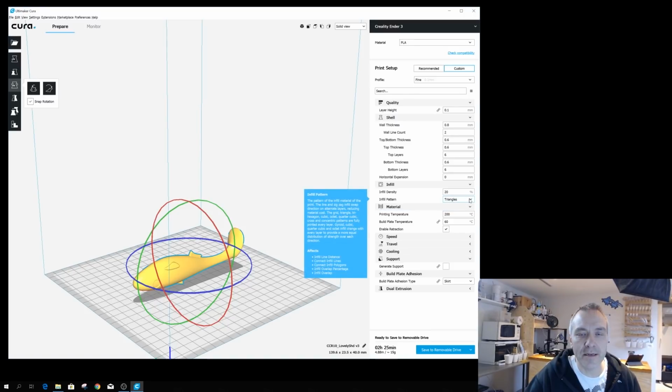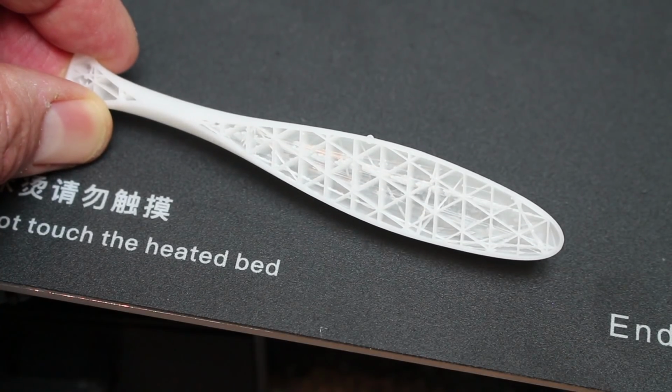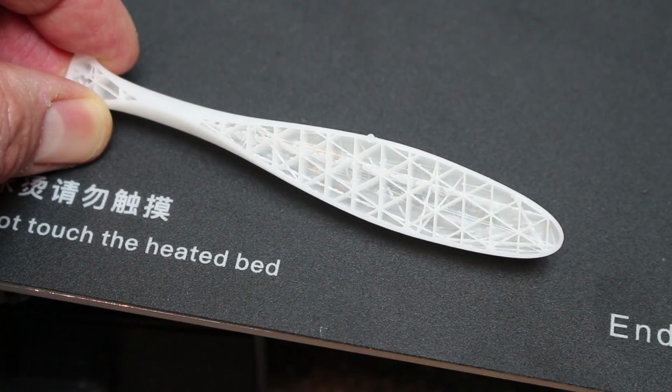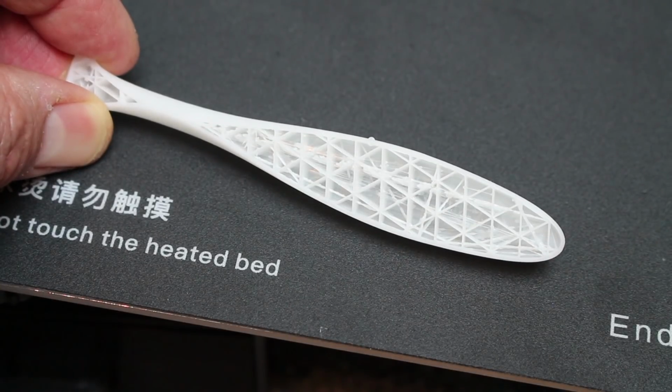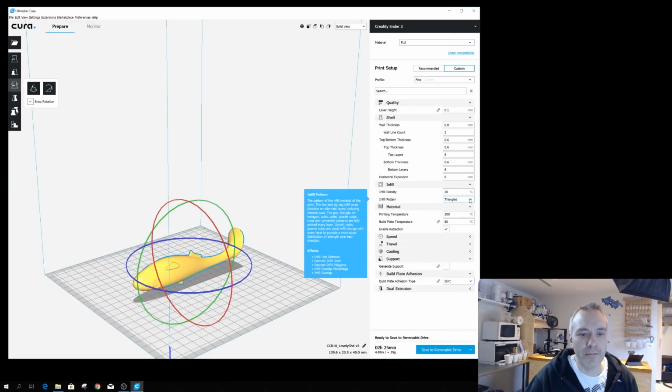I'm using triangles, and as you can see on the print, I have just stopped in the middle here to be able to see what's inside, and this is what the triangle infill looks like. So this is a thing. I think you can go below 20%, but it's fine with me. Of course, the less infill you use, the quicker you'll print.